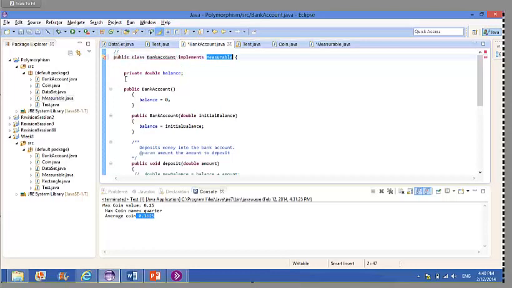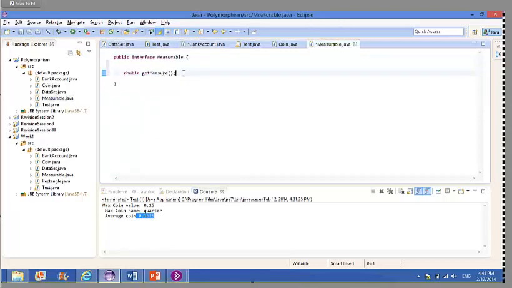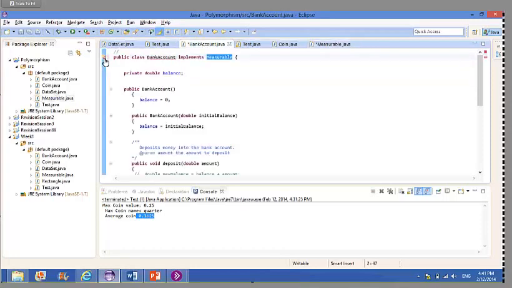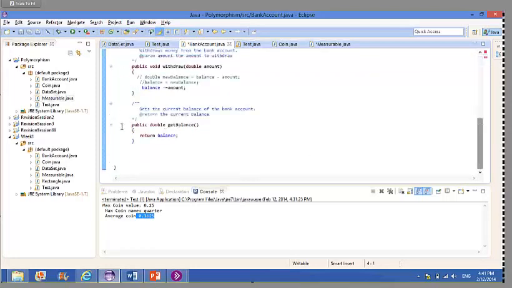Now we come to rule two. Once a class implements an interface, it has to provide implementation for the method defined in this interface. What was the method in the interface? It was getMeasure. As you see, it's just a signature but doesn't provide implementation. Who will provide the implementation? The bank account class. Now let's see the error: the type BankAccount must implement the inherited abstract method Measurable.getMeasure. So we have to implement it here. So we go back down here. Now I will comment out that part. I don't need the getBalance anymore here.